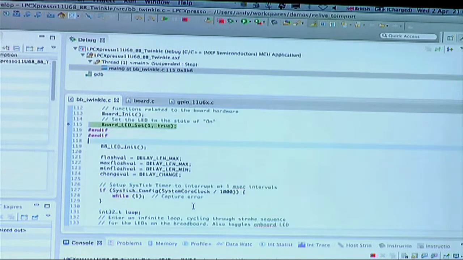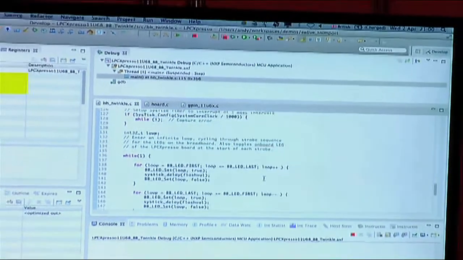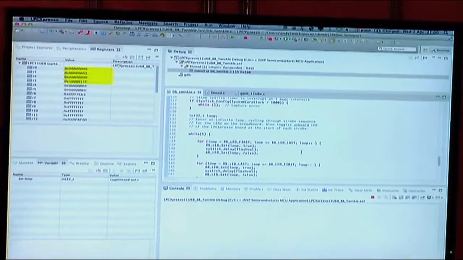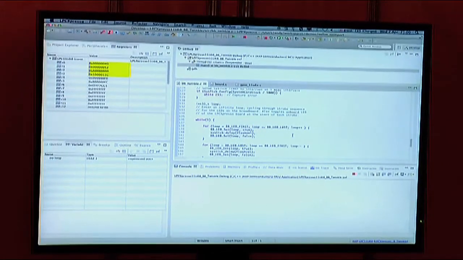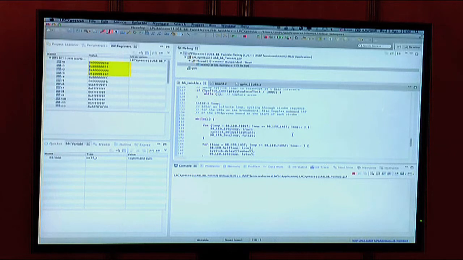So what I'm going to do now is show you breakpoints. The number of breakpoints that we can actually set depends upon which Cortex part we're actually talking to. So the LPC11U68 has a Cortex M0 Plus part which has got 4 breakpoints implemented in hardware. So at any one time we can have 4 breakpoints set in our code running from Flash.